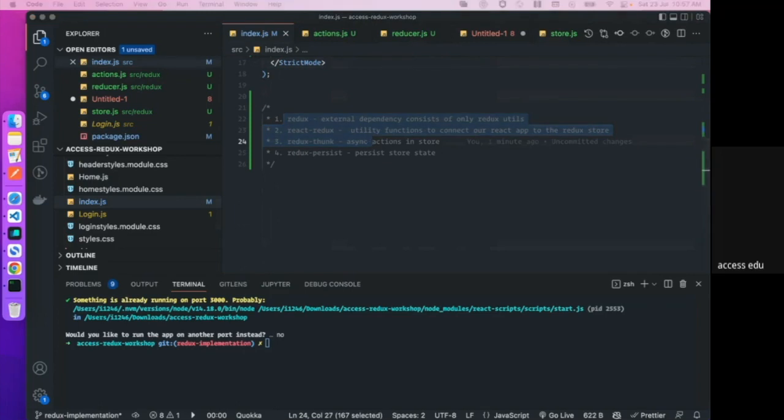First, start by installing all these packages. Yes, Afshan, we need to create a file like actionType.js. It's up to you.